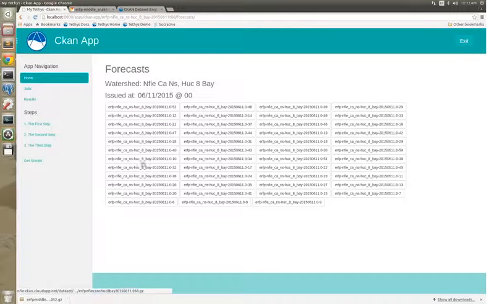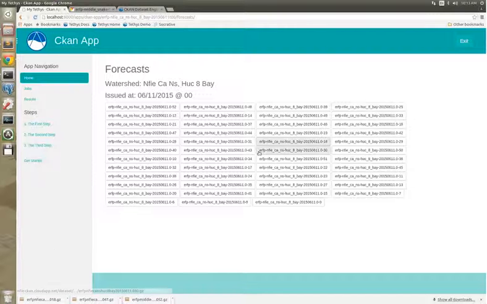So we have 52 different buttons on our page. Right now, they're wired up to the URL in CKAN. So if I click on one of them, it will download that file. So I don't know if that's useful or not. What we'd really like to do, though, is get into parsing these, and then eventually plotting them.